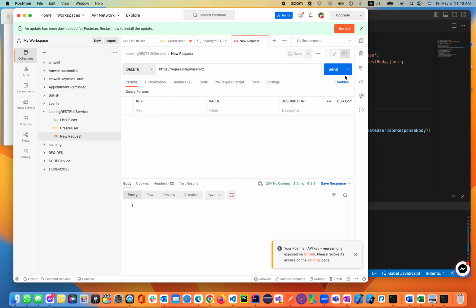Over here, this is our delete endpoint, right? If you delete with the number 2, you will get a 204 No Content. Please remember, you are getting 204 No Content. So there is no body to it, it is an empty body, right? So 204 No Content is what you get once you're deleting it.